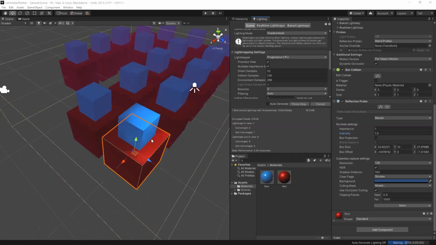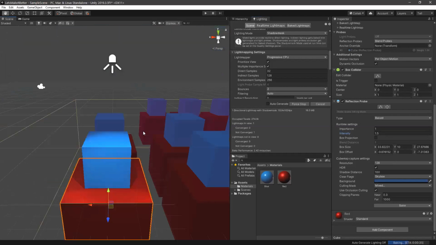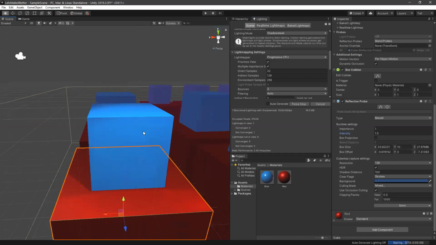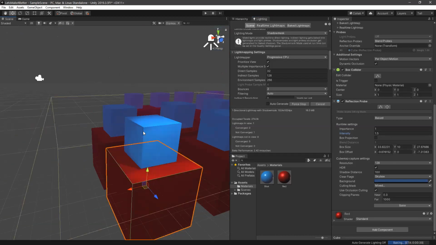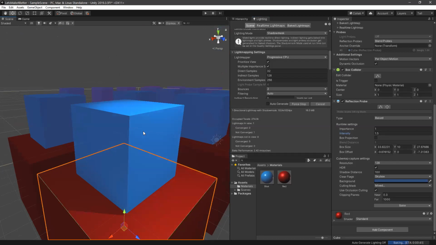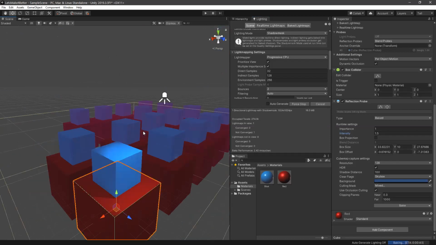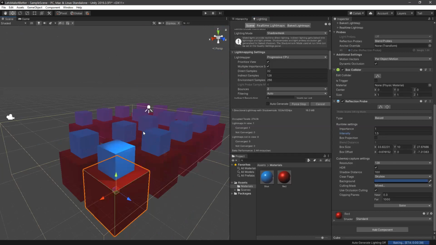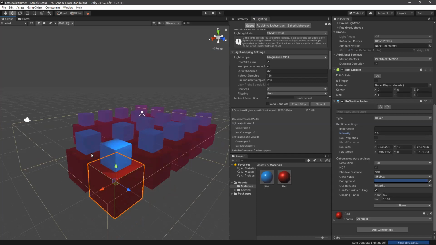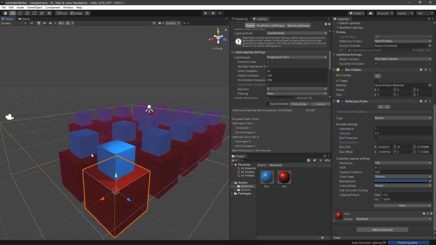So it is just baking this. For clearer results, you can increase the smoothness values. But the point is, you can use reflection probes in a night scene, and they will help you brighten up the scene at specific spots.